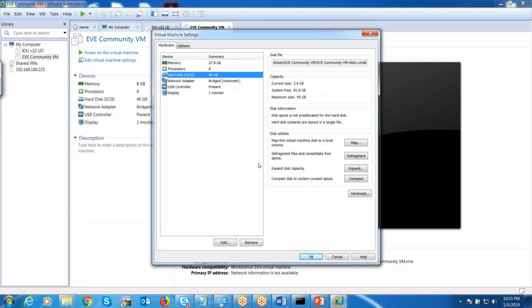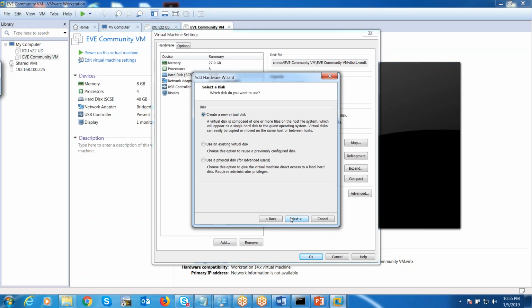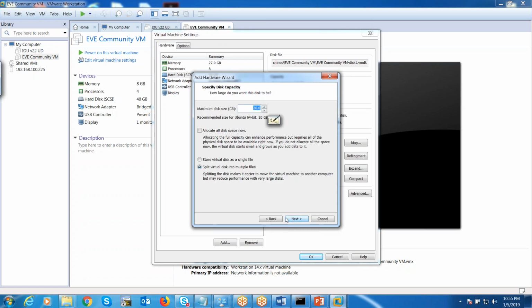Hard disk, guys, I can always add some more hard disk space to it. For that, I have to add an additional hard disk. I will click on add, then hard disk. Next, SCSI is fine. Create a new virtual disk, fine. I can add a 30 GB hard disk over here, right?